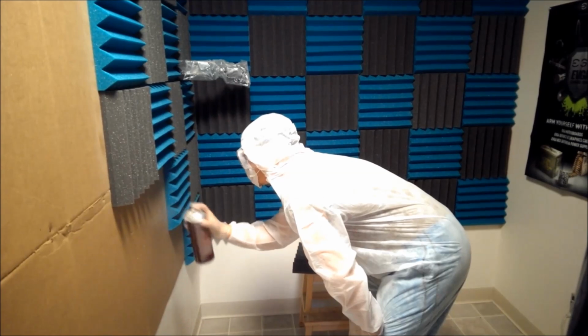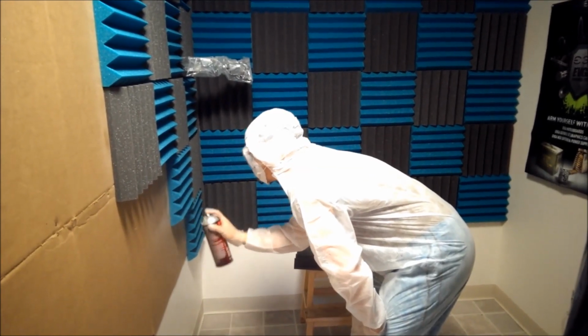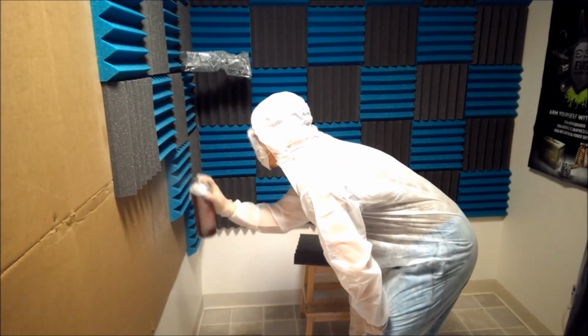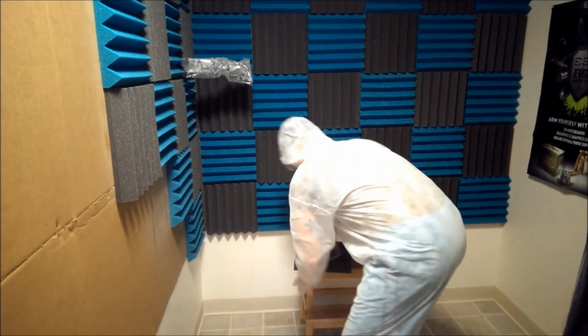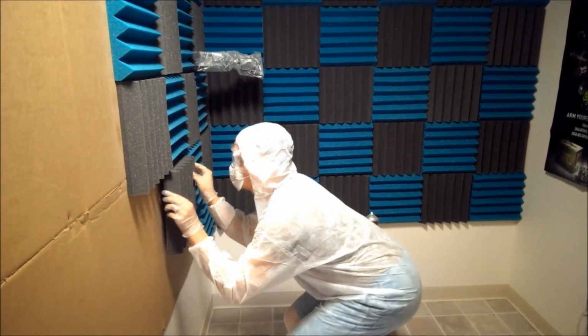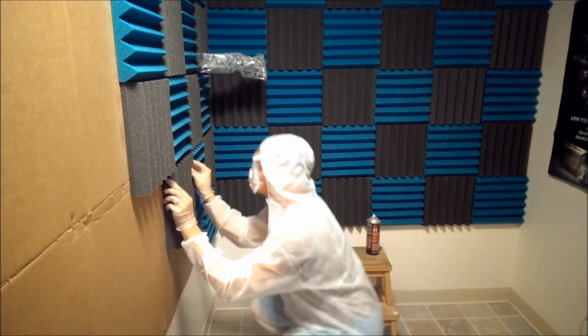Make sure to alternate how you mount the tiles. It helps disperse the echo, just like the wall in the background. While you're mounting the tiles, make sure to spray in a box-shaped pattern slightly larger than the tile itself. The surface will start to turn white and look like spackle.